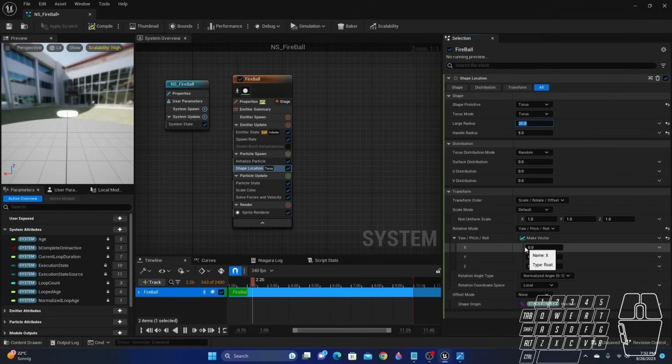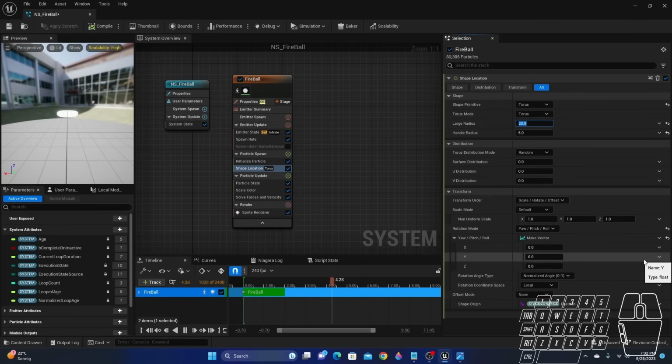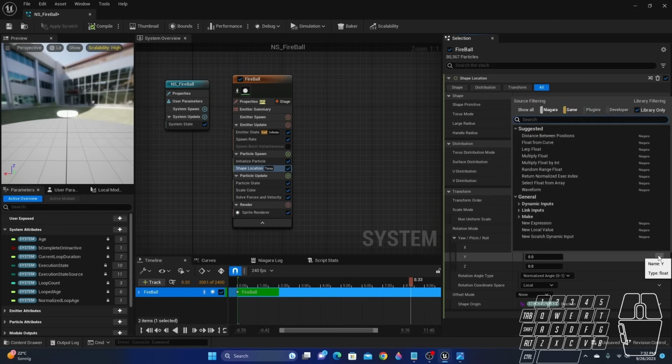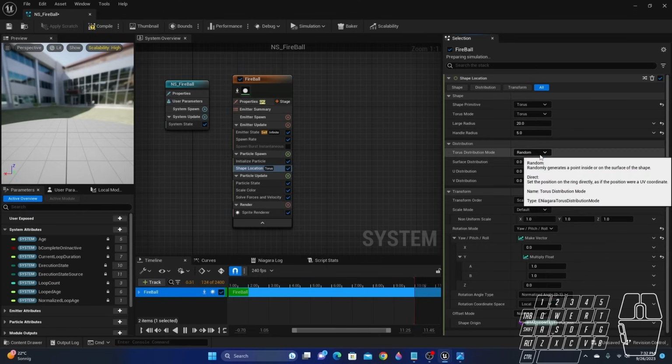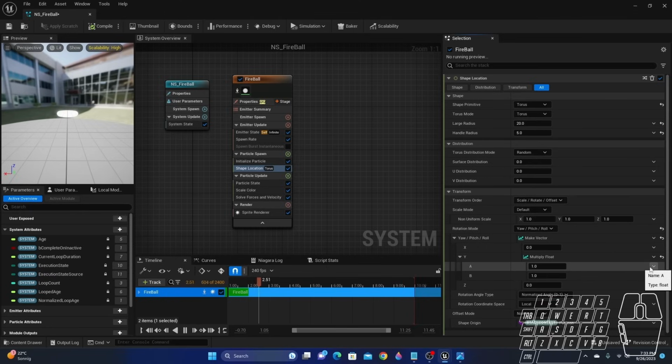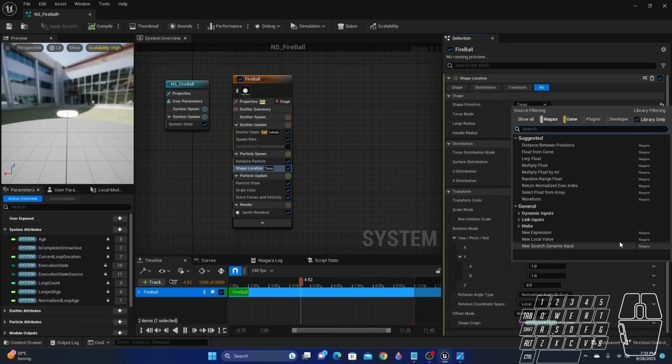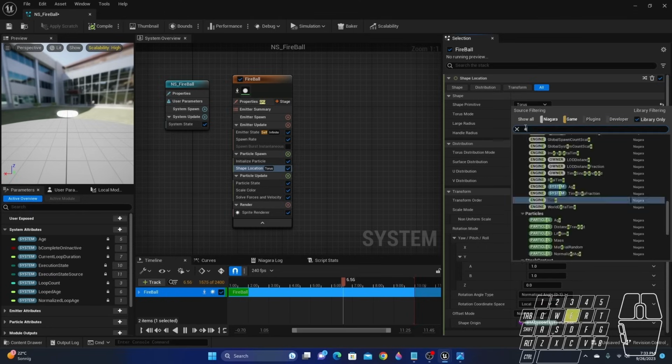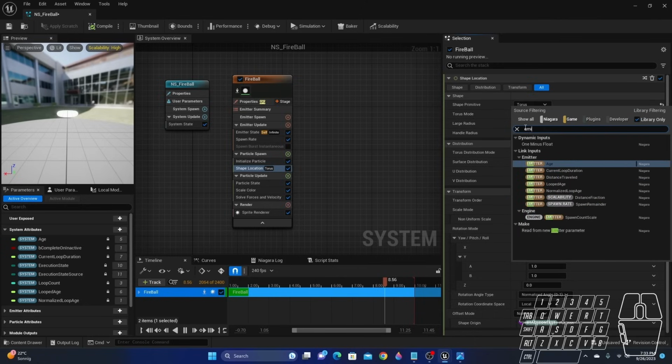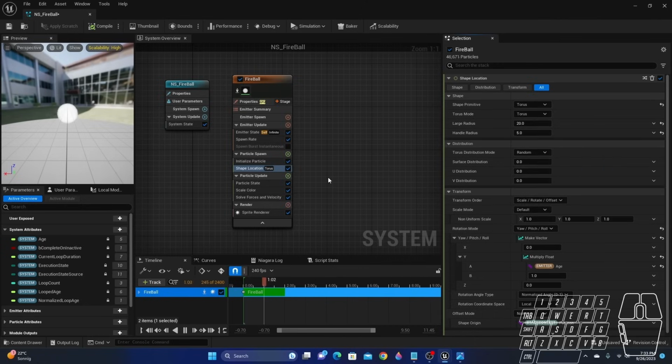So once this is there, for x we will keep it 0. For y, let us make this as multiply float, and then for a we'll do the emitter edge.